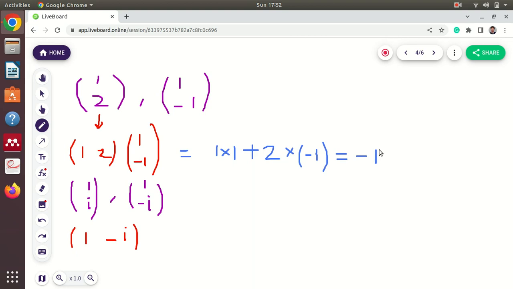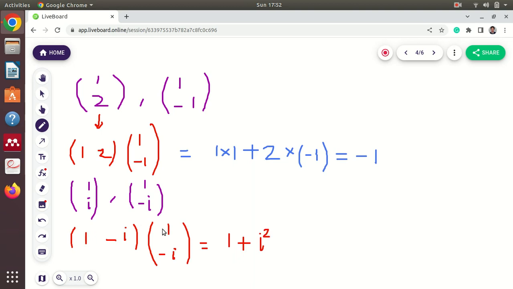So when we have to take a complex conjugate, what do we do? We replace i with minus i, or minus i with i. So here it is i, so I have replaced this with minus i. Now remember, we don't have to make any changes in the second vector. So I will write the second vector as it is. And now the usual process of our matrix calculation.